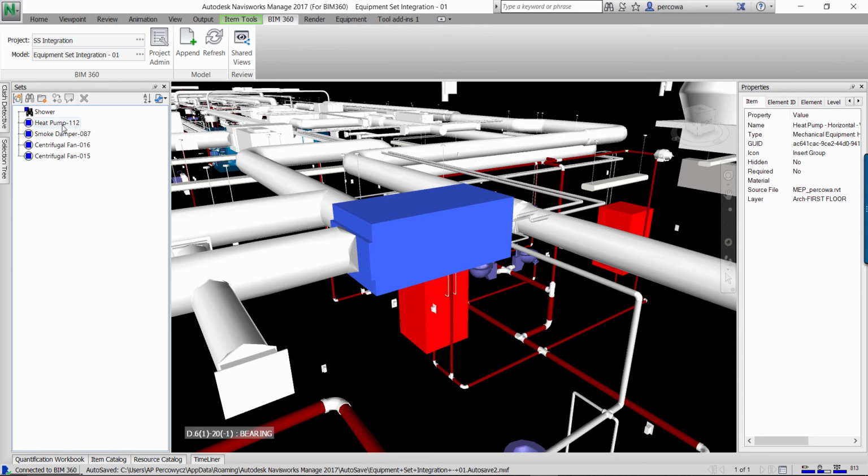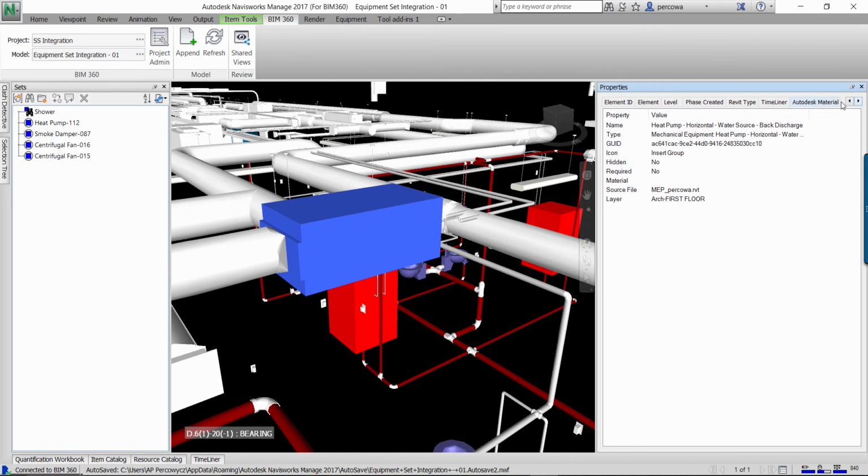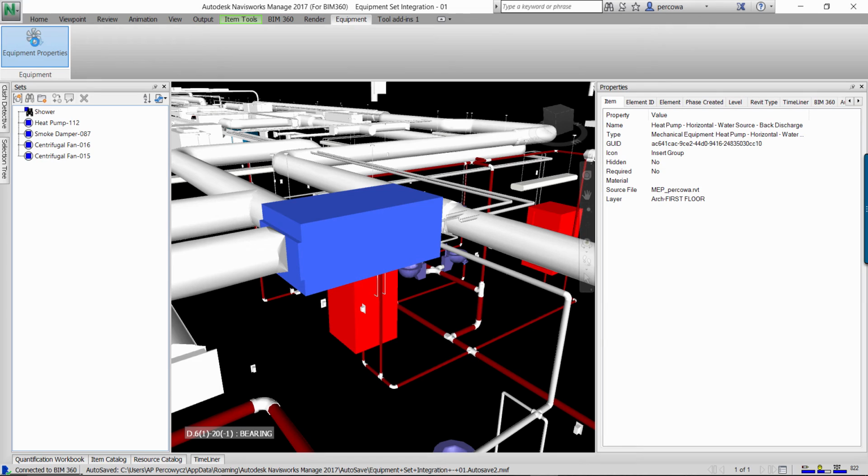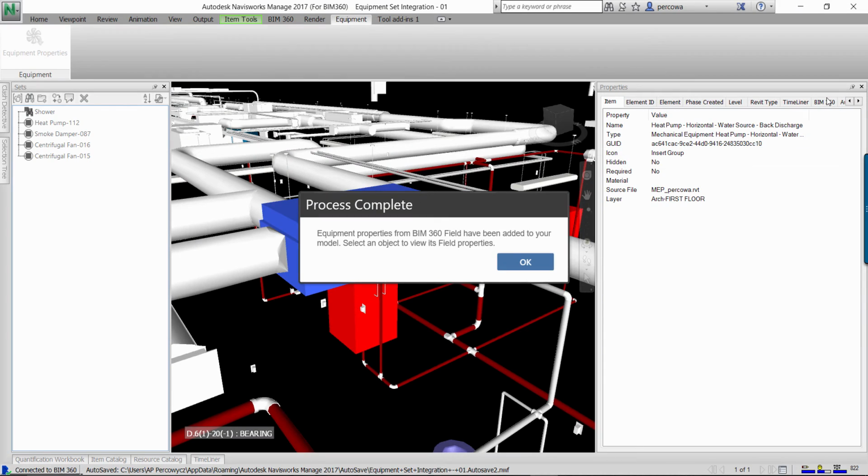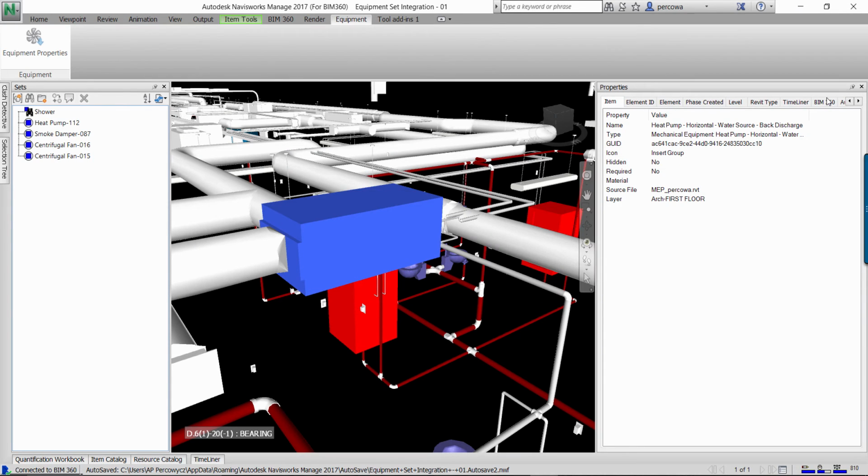So again, ultimately, I want to reflect the equipment properties here. So let me pull out the Properties tab, see that I have some standard properties, but I really care about the equipment properties. And this is an add-in that you'll see the link to in the description of this video. But nonetheless, when I select equipment properties, it begins pulling that data from BIM 360 Field. So everything that we previously mapped is now connected to this specific NWD model hosted in BIM 360 Glue.